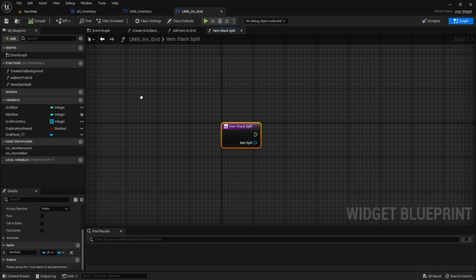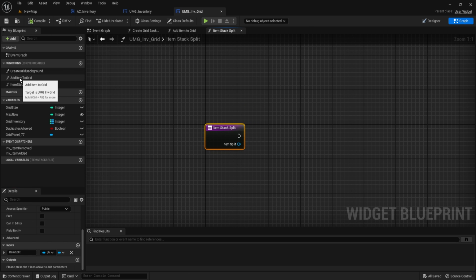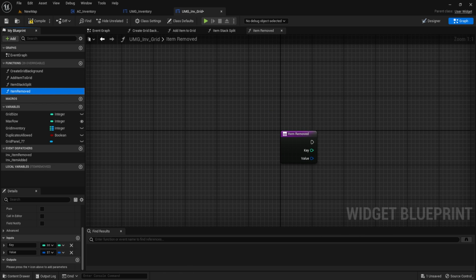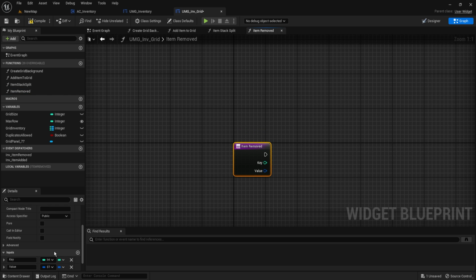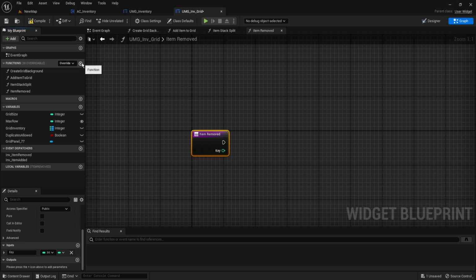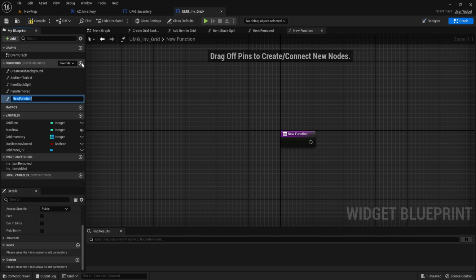So compile and save. Next one we can duplicate from add item is item removed, and item removed just takes the key. The last one is we want to have a function called item quantity modified.